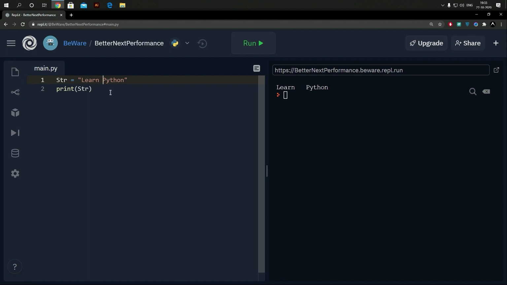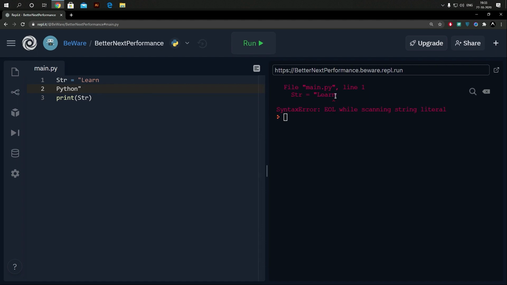Besides these, we can also use the escape character, like the backslash and then enter, which will not raise any error. As you can see, if we remove the backslash, it will raise an error: EOL while scanning string literal. That is a syntax error. There is an empty line there, so you can just use the escape character, and you can see it's now a completed string. So you can run that, and there we go.